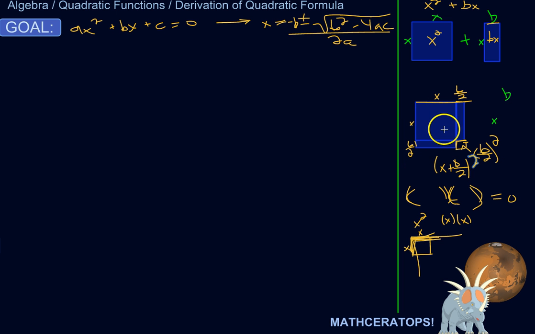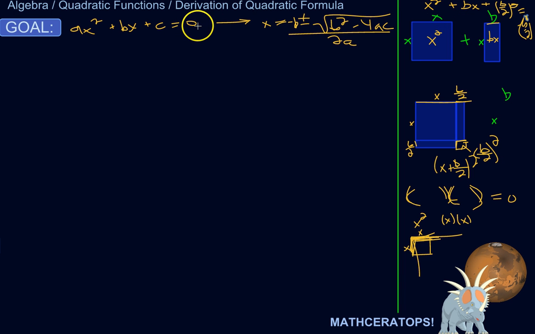So that is the idea. So I could add b over 2 squared to that. Now I can't just add stuff to polynomials without there being consequences. That changes the value of it, right? So on the other side of the equation, I should have made this equation. I'm going to do a minus b over 2 squared, so it all balances out. All right, then I can factor this side as x plus b over 2 times x plus b over 2. Okay, so that's the key to this.